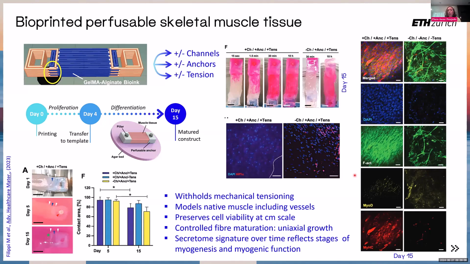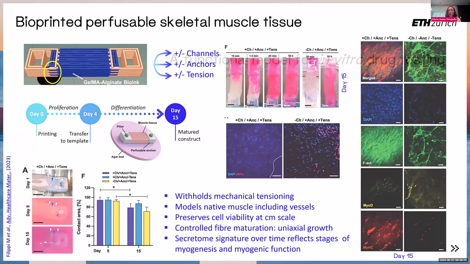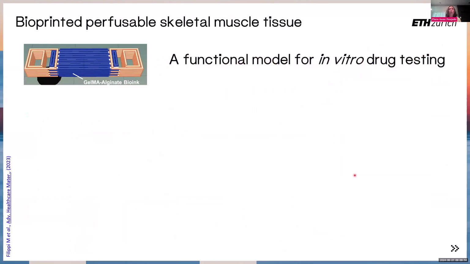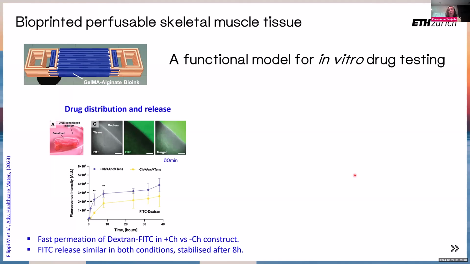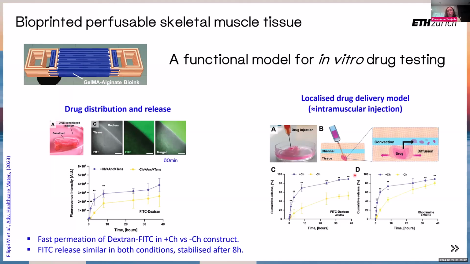And so once they had their model optimized and set up, and they had confirmed that it was actually a proper muscle tissue that they had recreated, then they tested different options to sort of mimic an intramuscular injection of drugs within this construct and seeing how it would diffuse inside the muscle itself, and also through these channels that kind of reproduce blood vessels as well. So this is a quite complex model that is not necessarily to be implanted in patients yet, but also represents a very valuable option for in vitro testing and have proper answers for experiments.